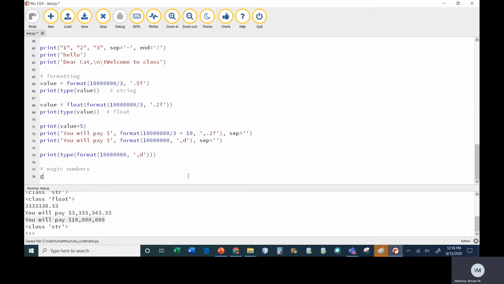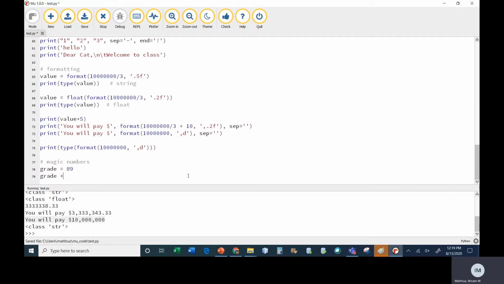So when I come and I say the grade, let's say it was 89, and now I would say grade plus equal 5. Someone can imagine, immediately look at this and say, oh, this is someone's grade. But then when they're looking at this, they're wondering why are they adding 5 points to it, or why are they adding 5 to it?